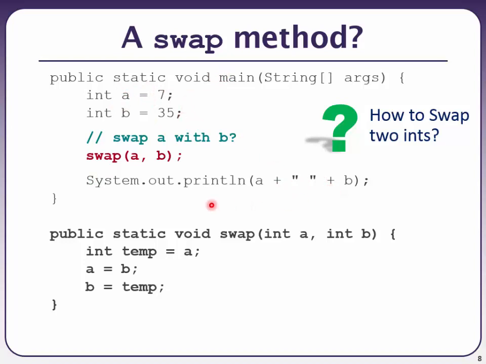So this is an important example because it's a very trivial task. If you are asked to write a swap function or a swap routine or a swap method in any language and you want to just swap the content of two variables, you would think that this is really trivial to do. Well, if you misunderstand how primitive data types operate in Java, you will probably go to this kind of solution, depicted as the bottom half of the slide. And this is not working because it is based on a property that you misunderstand. So what is that property?